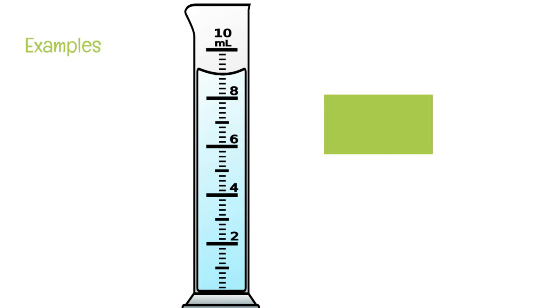That might have been okay in middle school, but it's not good anymore. We need this to be the digit that we know for sure, 9, plus one estimated digit. So our estimated digit is going to be 0 because this is falling exactly on the line for 9. It is 9.0. It is 9 exactly. This is the digit we know for sure. And this is our estimated digit.